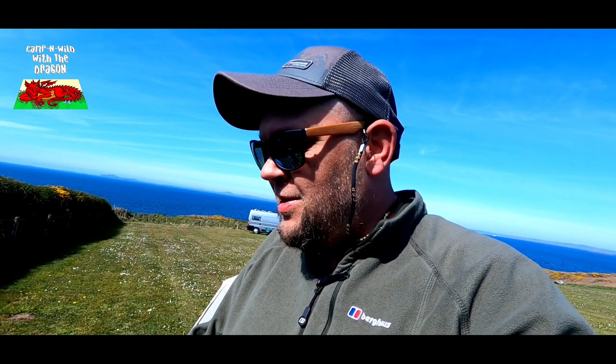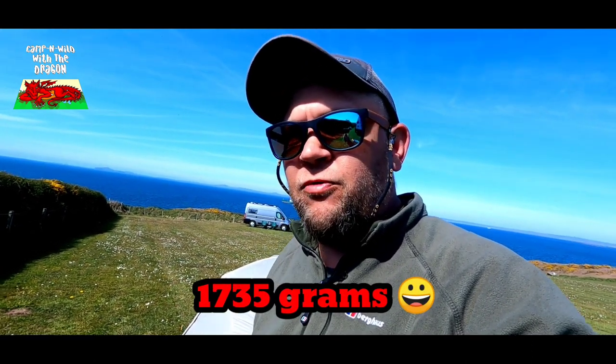I'm not going to take a ground sheet. I decided I want to keep my weight down as much as possible, so I'm not going to take that with me. And the pegs, they're in your bag anyway. We've all got to have pegs, so I'm not going to class that in with the weight. So for me, this tent without the ground sheet will weigh 1 kilo, 735 grams.